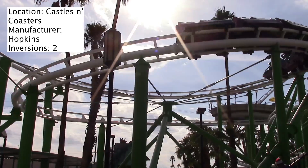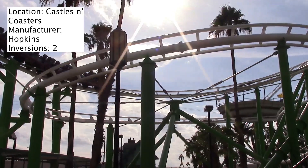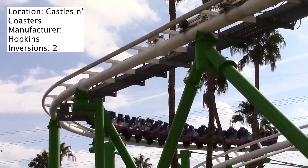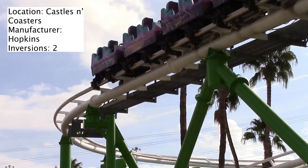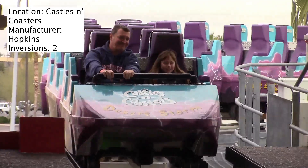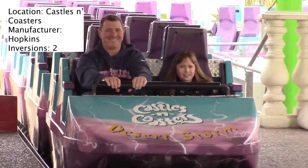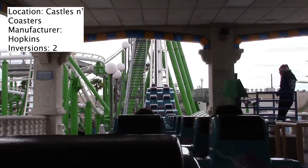You're going to start off by going up the lift hill and down a slanted drop, then be thrown straight into a vertical loop which is pretty tight. It's not the most comfortable loop because it takes more of a circle shape — most loops take an oval shape. Some people have said it hurts their neck; I didn't really find that, but it was pretty forceful.